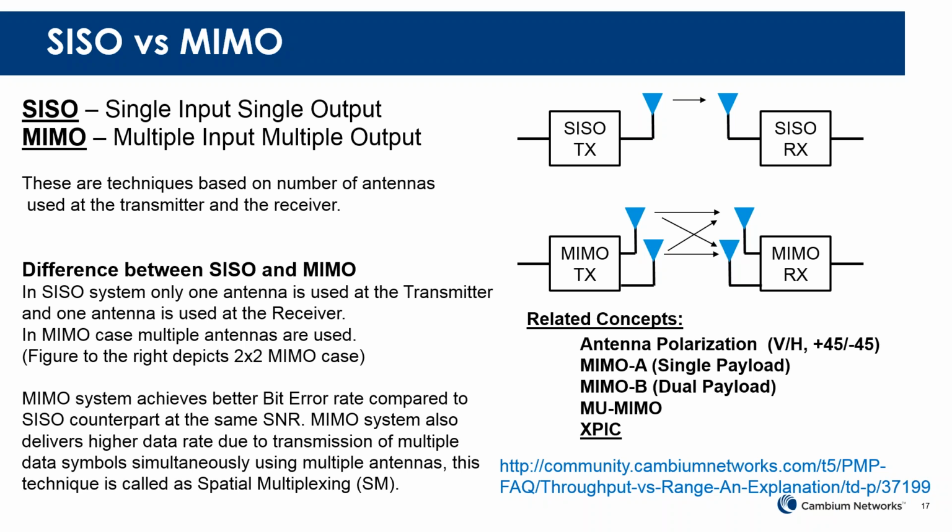So I guess I could have been mistaken, but I was under the assumption that XPIC had to do something with the polarization of the two radios. Yeah, well, it does. And so again, the acronym talks about cross-polarization interference cancellation. And yes, when you're doing this, typically you'll have one radio talking in a horizontal plane and another transmitter within the same radio, or sometimes different radios, talking in the vertical plane.